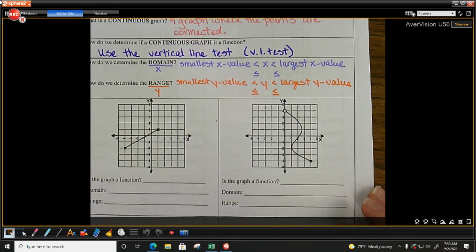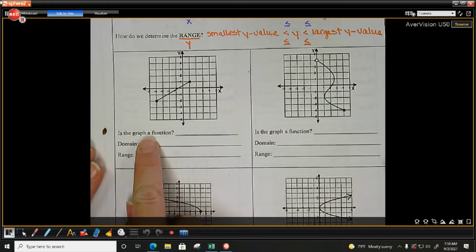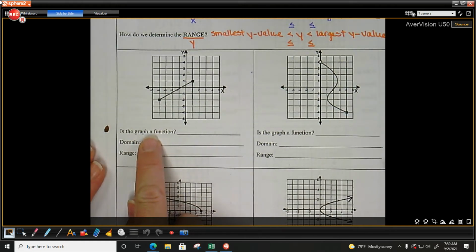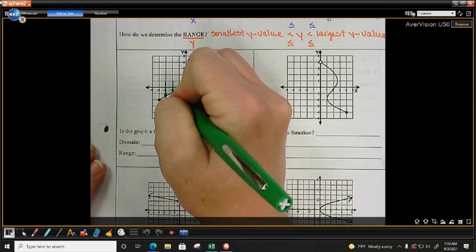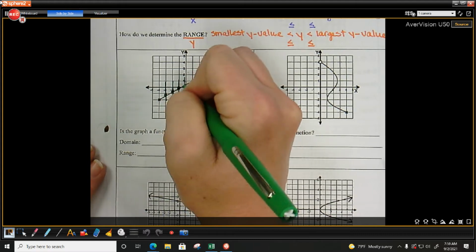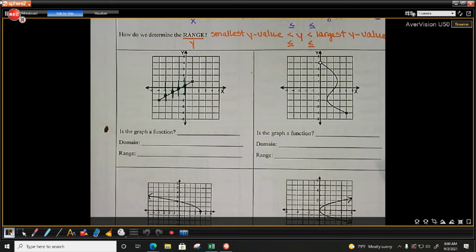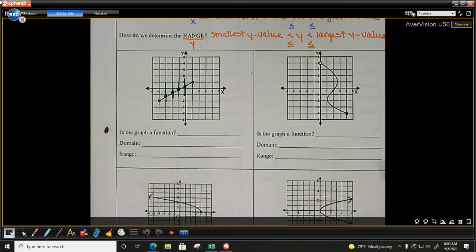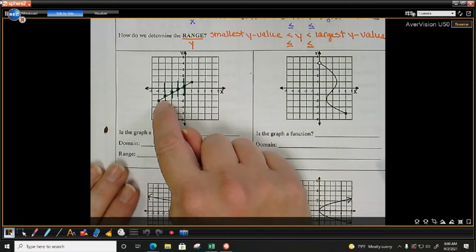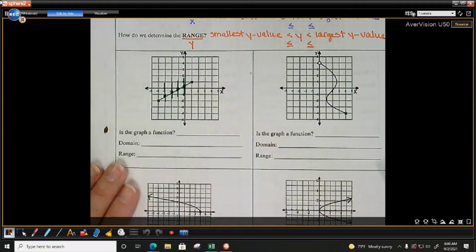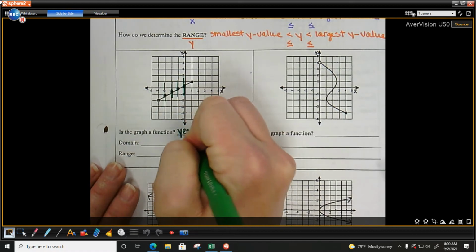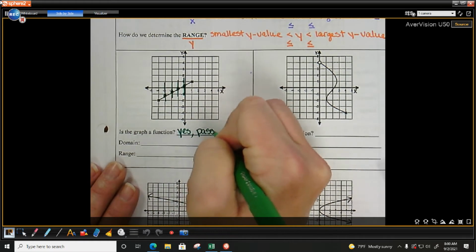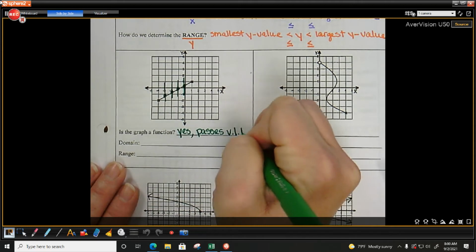First of all, is this graph a function? Does it pass the vertical line test? Yes. Now the reason that is, guys, if I draw a vertical line, it hits the graph once. Is there any vertical line you can draw on this graph where it hits my graph more than once? And when we use the word graph, we're talking about what is graphed on the coordinate plane. So that's why, yes, this is a function. I'm going to put passes vertical line test.